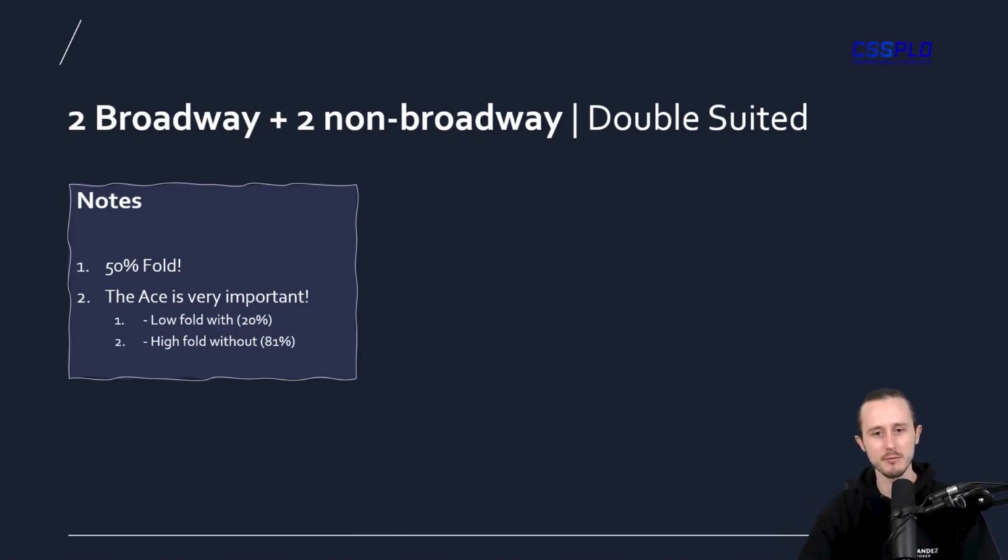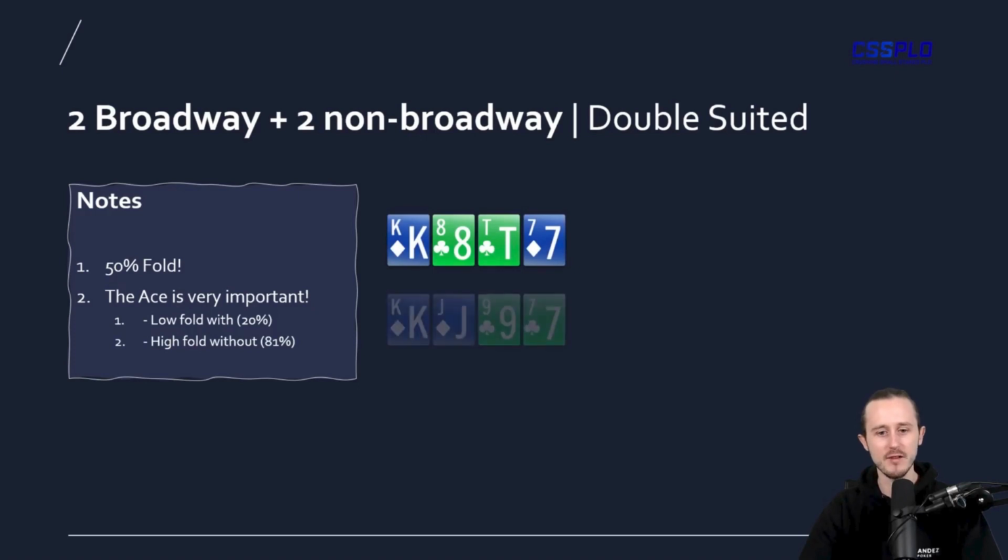Let's look at some examples here. Hands like King 10-8-7 and King Jack 9-7. Like these hands are good enough to call with. They have enough connectivity, they are double suited, and they are strongly connected, as I told you. So these hands are actually supposed to call, but the more gappy these type of hands become, and the lower the side cards get here, the more often you should be folding. So these are already some of the borderline hands, and at the bottom of our calling range here.